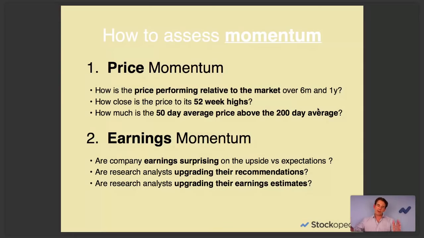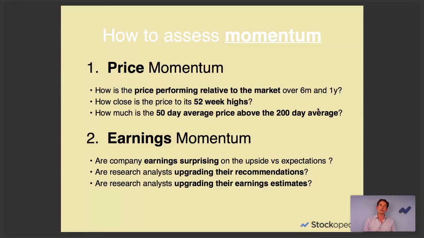Now what happens is when the company comes around to release their results, they will either meet the market expectations, or they will beat the market expectations, or their profits will be under it. And this is called earnings surprise. And a positive earnings surprise is a very strong factor of earnings trend. So we use this in the momentum rank too. We also look at whether research analysts have upgraded their recommendations, for example, from sell to buy. We also look at whether research analysts have recently upgraded their profit forecasts or earnings estimates. So these are the different ideas that go into our momentum rank.